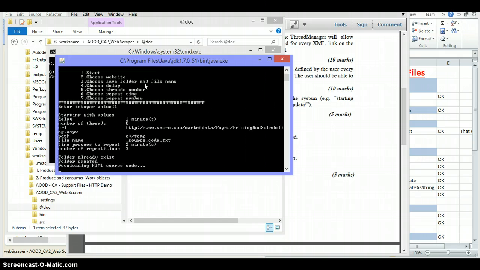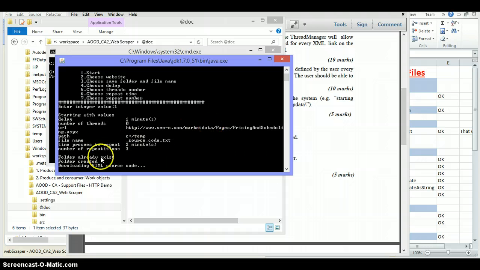There you can see it displays the information when it's saving. We should change this 0. 0 means that for each link it creates a new thread. That's in the code, but we forgot to change that. So there you can see basic information: what's the website, where the file is saving to, what's the file name, and how long it's going to take.